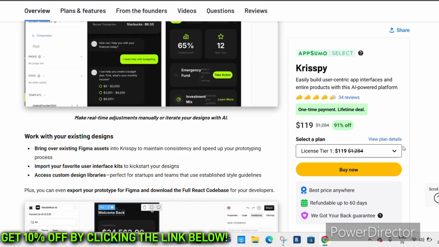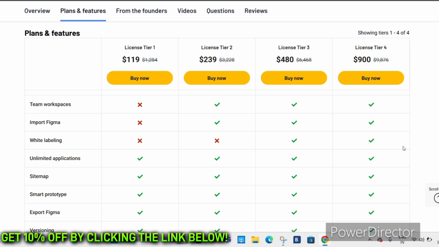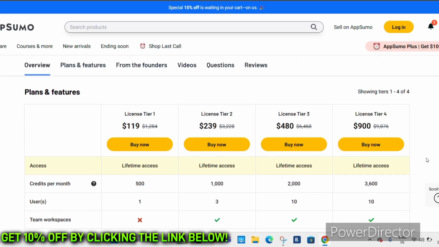If it's 10 screens, it's going to be about 1500 credits per month. But for most applications, I don't think you need 10. Maybe 5 would be enough. So it's around 750. So that's not a lot, but it really depends on what your goals are, and you can go with the license tier based on that.